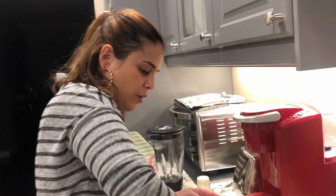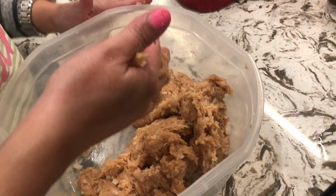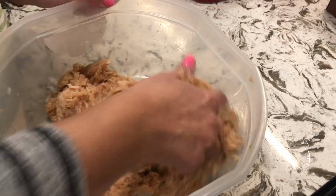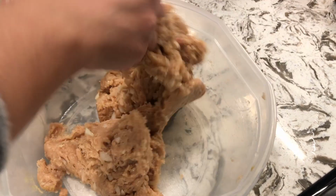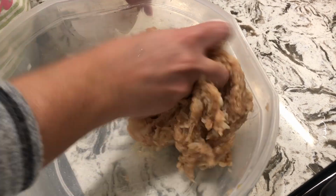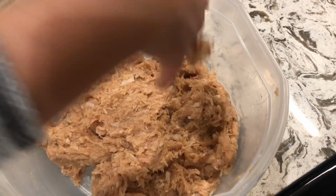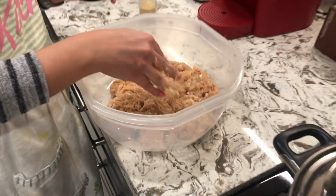Guys, welcome back. So I mixed all of this up, and I also mixed some garlic powder in as well. Now as I was doing this, my hand gets all sticky on my fingers, which is normal. All you have to do is wet your hands a bit over the sink, and then you'll be fine again to mix it all up. So again, you guys: garlic powder, the chickpea flour, onion, salt, pepper, cumin or coriander, optional if you'd like to get it extra flavorful.